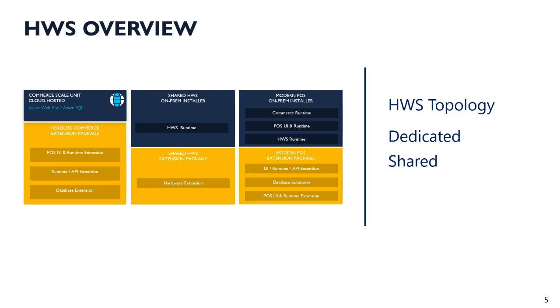Okay, so the hardware station is a component, depending on the deployment topology. It can be a component within the point of sale, or it can be installed as a separate component. What this mainly does is, from your point of sale device, if you want to connect to any of the hardware peripherals, say for example a payment device or printer or cash drawer or the line display, this component will allow you to connect from the point of sale. It will call the hardware station component. From the hardware station layer, it will connect to the correct hardware device.